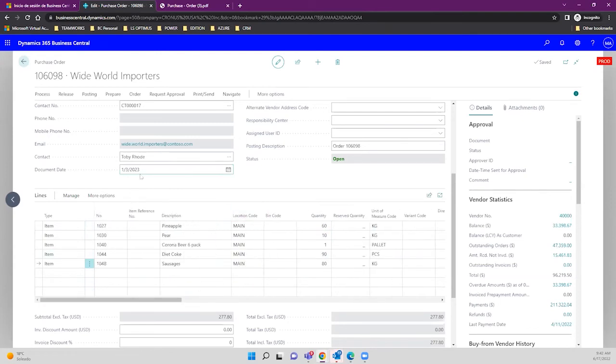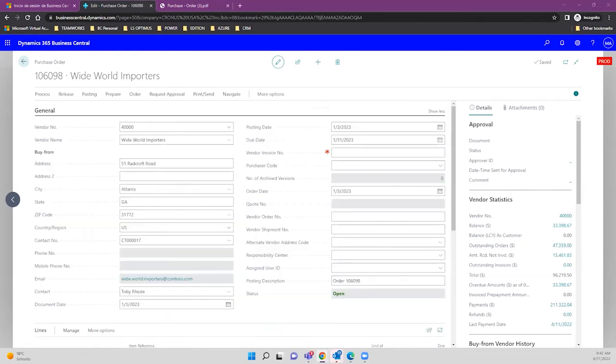So it's basically quite easy to use the requisition worksheet. Then we're gonna get the difference. And as long as we continue doing this type of job with these tools, as long as we continue creating your purchase orders and get more practice, you're gonna get used to these functions.